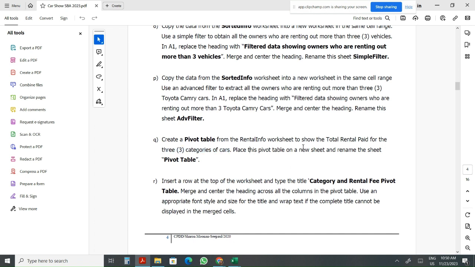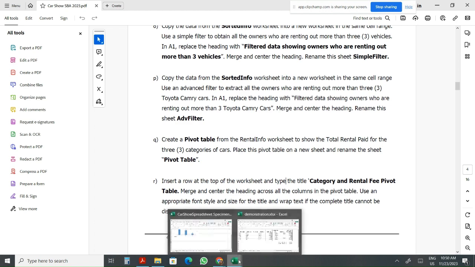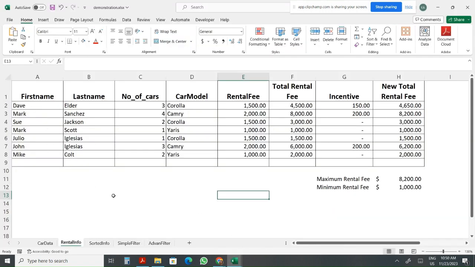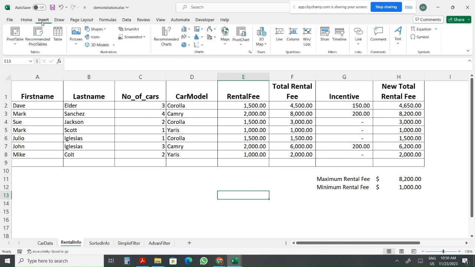They said place the pivot table in a new sheet and rename the sheet pivot table. We are using our rental info worksheet. So this is what we're going to do. We go back. We are in our rental info worksheet. We go to the insert tab. In our insert tab to the left hand side, you'll see pivot table.